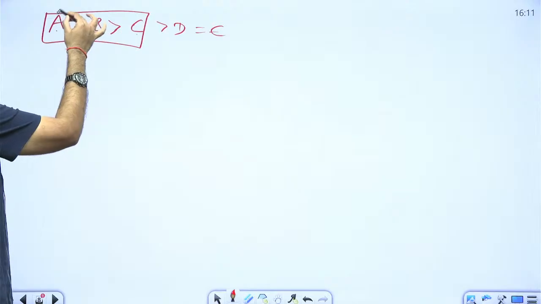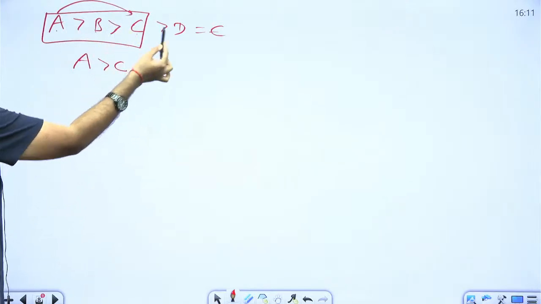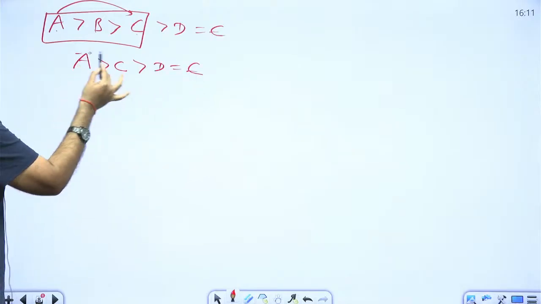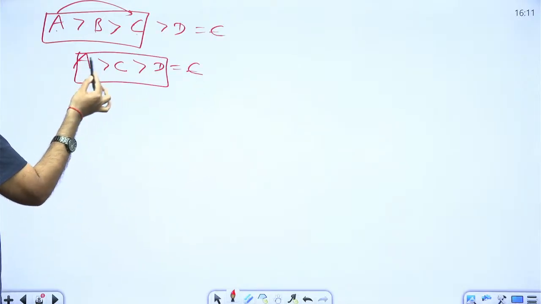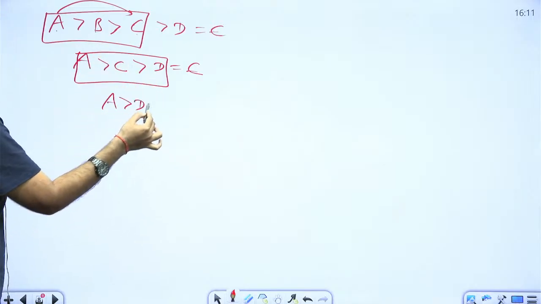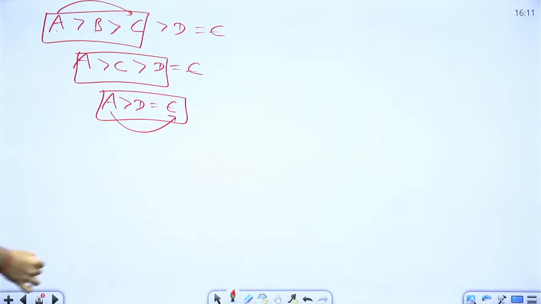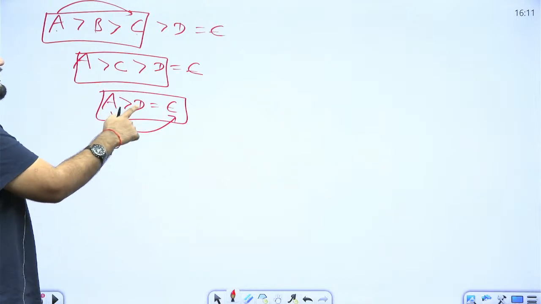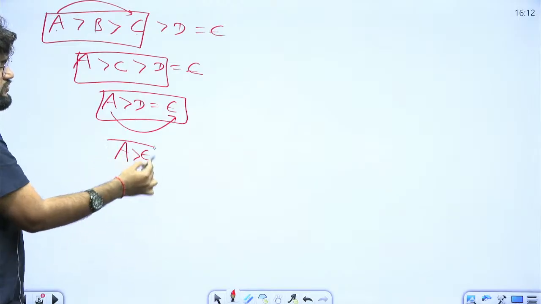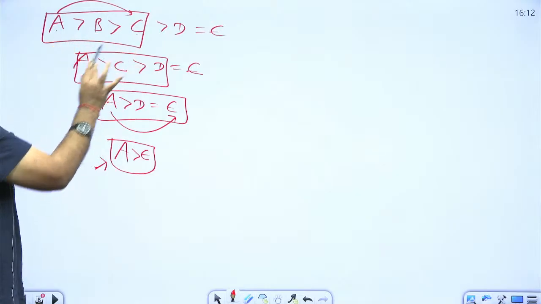So from A to C, how can I draw a relationship? I will say A is greater than C, definitely, it's visible. Now the rest of it, greater than D equal to E. Now again I will pick up these 3 and I will solve. So if A is greater than C and C is greater than D, I can definitely say A is greater than D equal to E. Now I can easily come from A to E. How will I come? If A is greater than D and D is equal to E, that means A is definitely greater than E. So this is my final answer. I wanted to find the relationship between A and E, but I went 3 at a time.